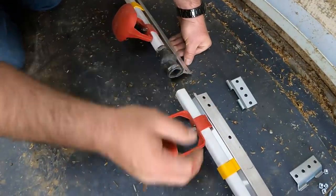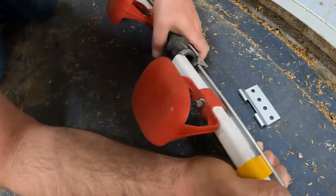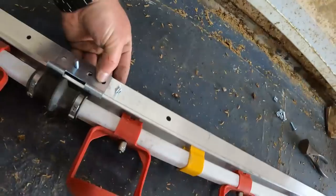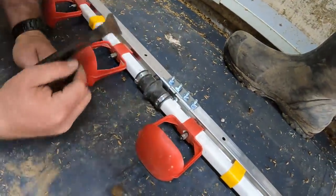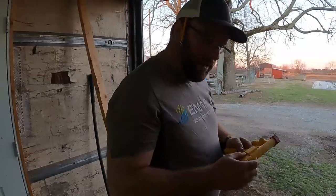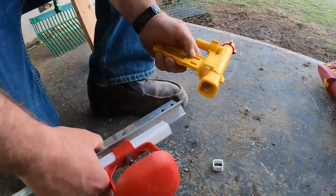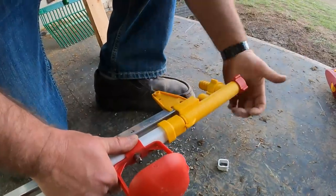Our next part is joining two pieces together. It already comes with a rubber grommet to splice them together — it's square, so you work them together. It's kind of like a hose clamp but one-time use — just squeeze it together. For the end piece, it's got an adapter to go to square. We had to trim a little bit off because the hanger will bolt to the aluminum frame — line it all up and push it on.